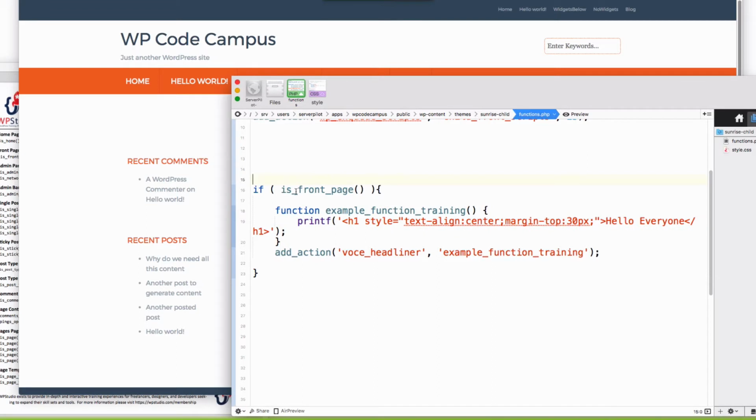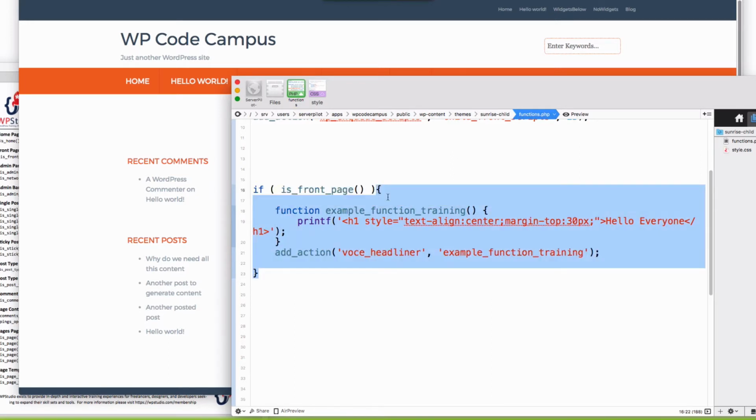But what we're going to do here is this section is a statement where PHP is asking the question if. is_front_page is the question we are asking, that if this is true, we will do this. If it doesn't return true, PHP ignores everything that is in these braces. That's how PHP works. Now you guys understand PHP completely, right?